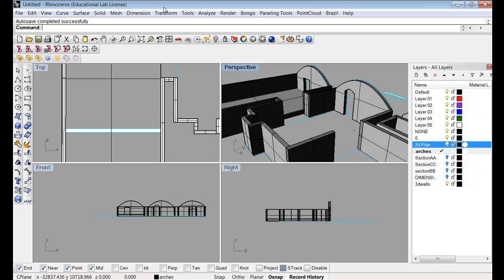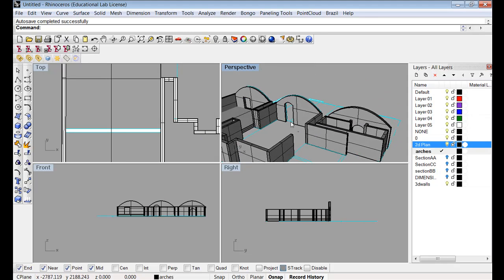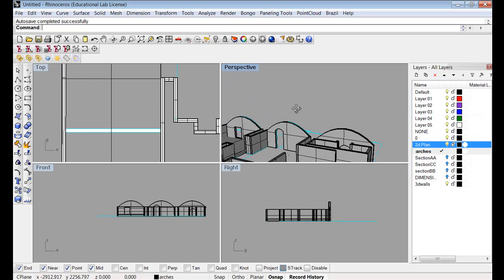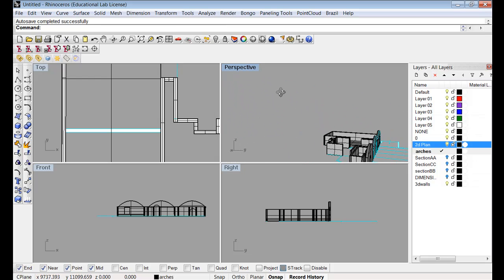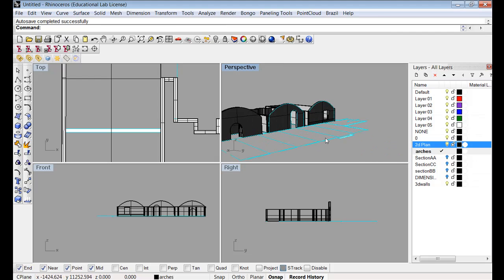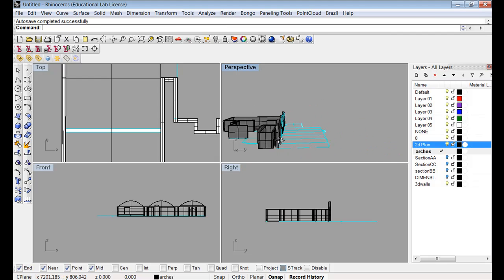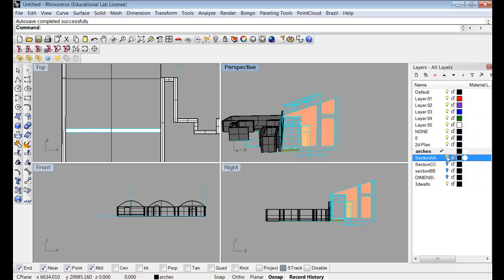Okay, so what I can do as well, now we're going to do the rest. So I've got my side views, so section AA, we'll use these now.